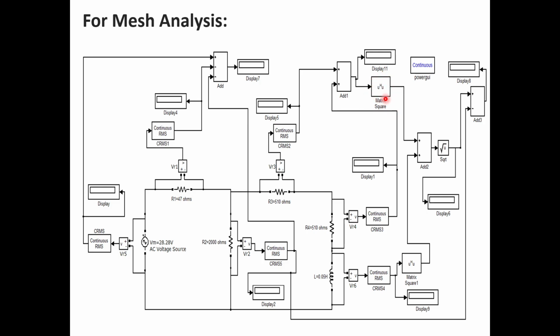I have taken the square of the voltage that has been measured here, which is obtained by adding the voltages across each resistor. So that voltage square is taken here. Similarly, the voltage across the inductor, that voltage square is taken here. After taking the squares, those two are added and the square root is taken, and we will see the voltage value here. Now this voltage is added with the voltage across this element, and the display should show 0. So this display 6 should show 0, and this display 7 should also show 0 while doing the experiment.